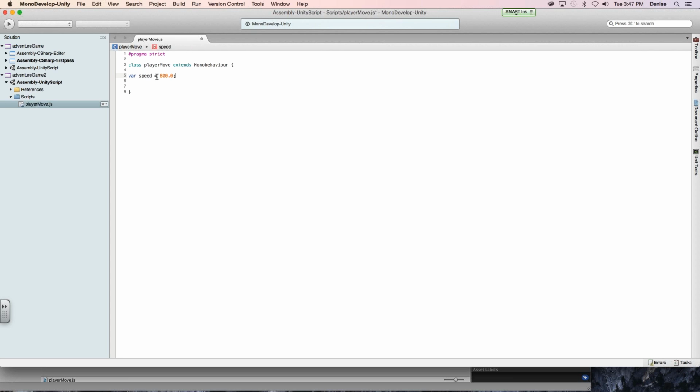Speed is what I'm naming this variable, and we're assigning it the value 800.0. That's going to be the size of our push. If I wanted it to be a pull, what do you think I would do? I would make it negative, but we're not going to worry about that too much right now. A push you can think about as being in the positive direction.